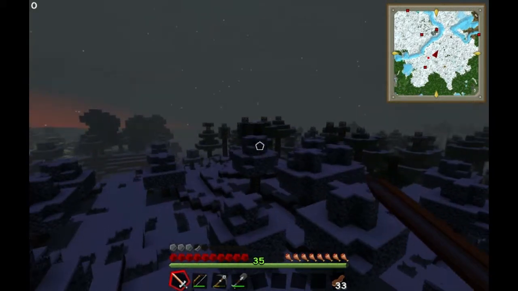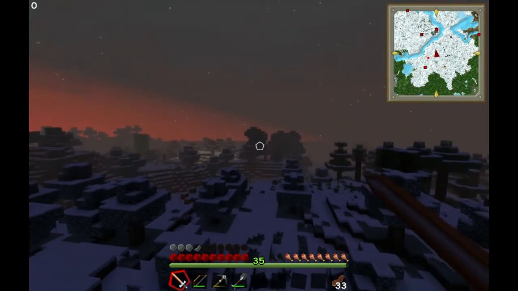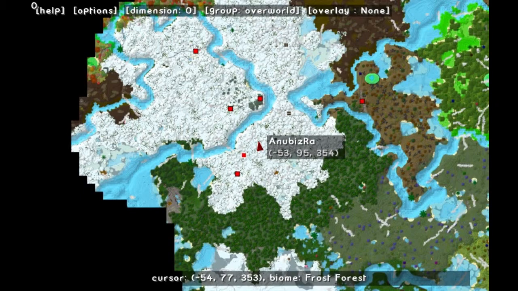The next thing that we should take a quick peek at is these guys here. So this over here looks like a really strange little green blob.